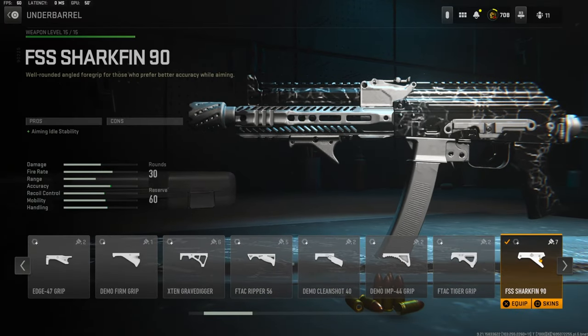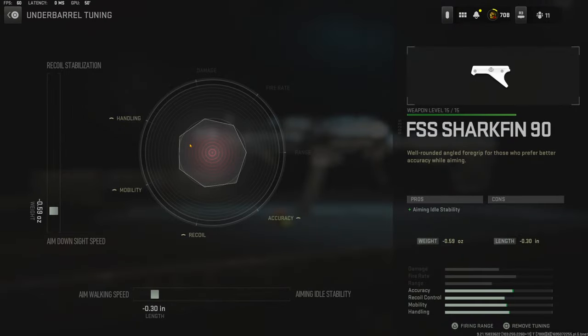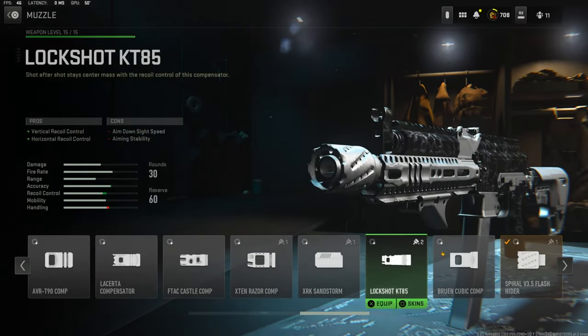Over on the underbarrel, I'm going to be using the FSS Shark Fin 90 for aiming idle stability. There are no cons. And on tuning, I'm going with negative 0.59 ounces for aim down sight speed and negative 0.30 inches for aim walking speed.